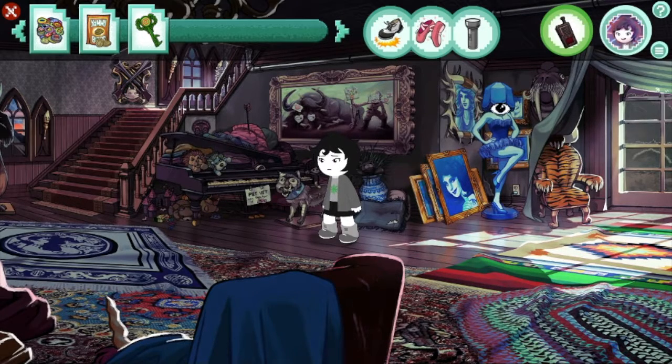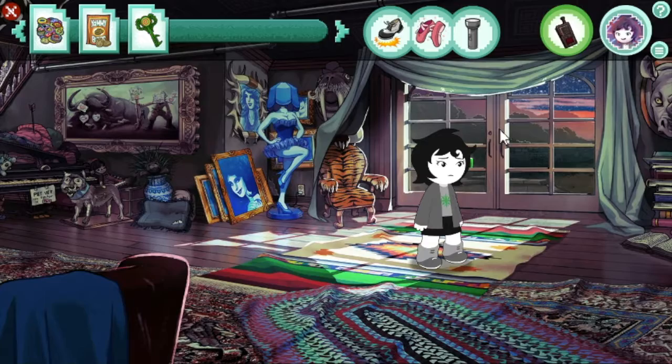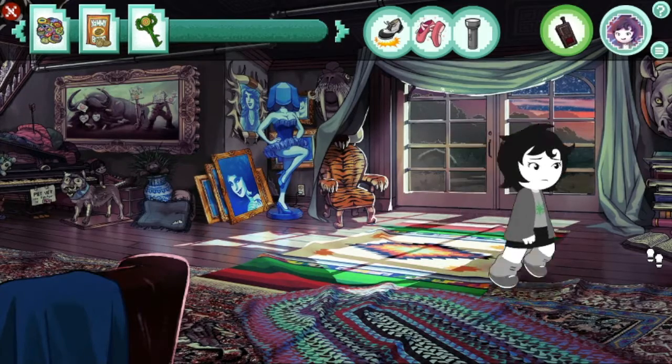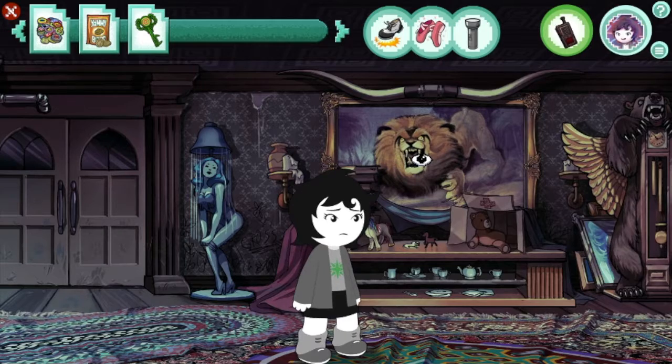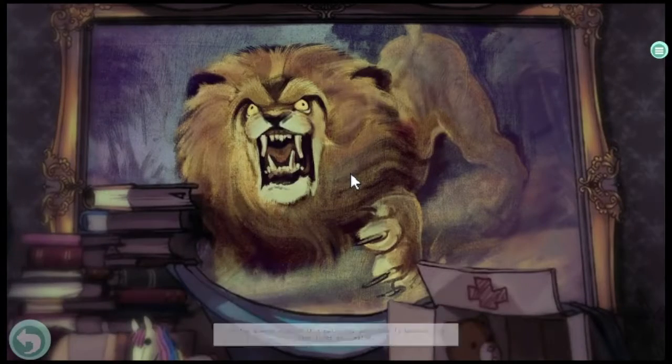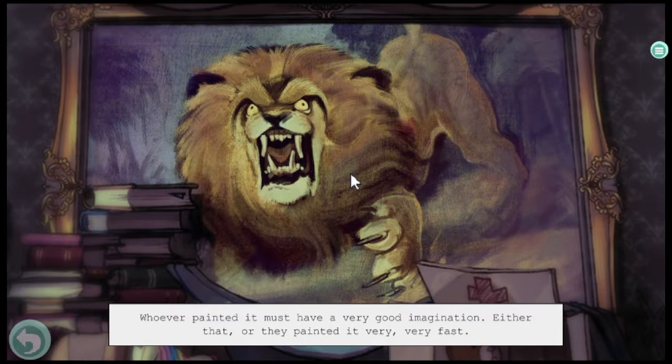And the creepy lady... This was in Homestuck, this creepy lady lamp. I just feel like everyone should know that. I like that rug, though. Monsters outside the window. You've always enjoyed this painting, particularly because the lion looks so alive. Whoever painted it must have a very good imagination. Either that or they painted it very, very fast.